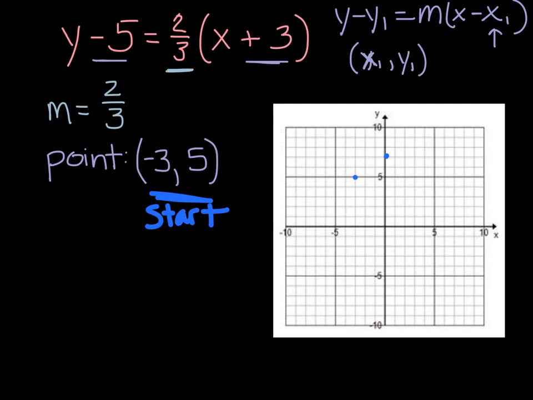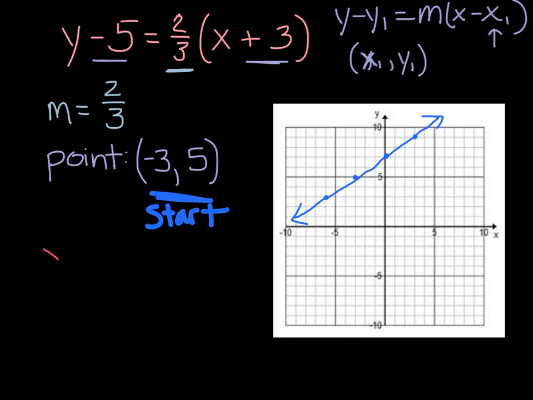Okay, I'm going to do it again. 1, 2, 1, 2, 3. Remember, you could always work backwards, go down 2 and back 3. Could do that. Really, all you need are 2 points to make a line. And we're going to make our line right through there. Okay? So really, it's identifying the point, identifying the slope, and then graphing.